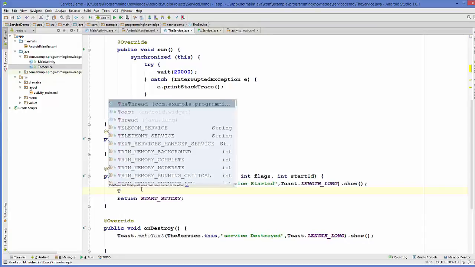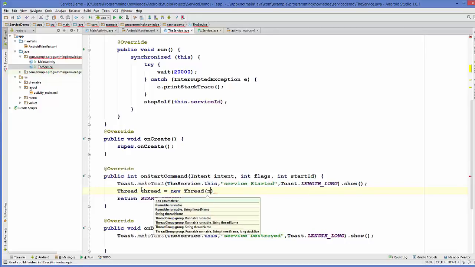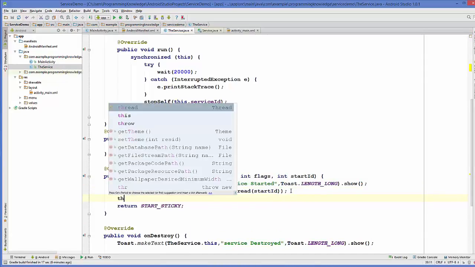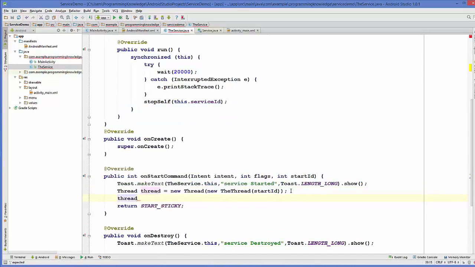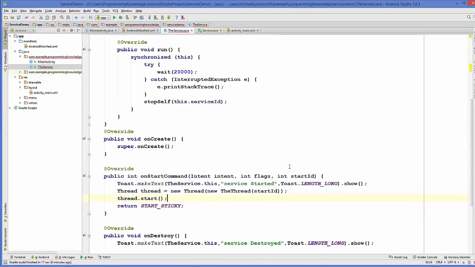So I will create a thread object: Thread thread = new Thread, and I will call my custom thread class, which takes one argument, the service ID. So I'm going to provide the startID here. And now I just simply need to use this thread object to start the thread. So thread.start, it will start the thread.